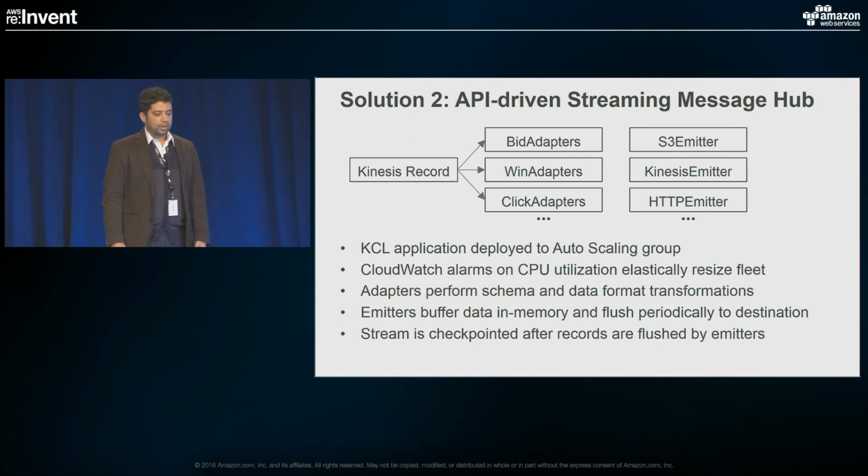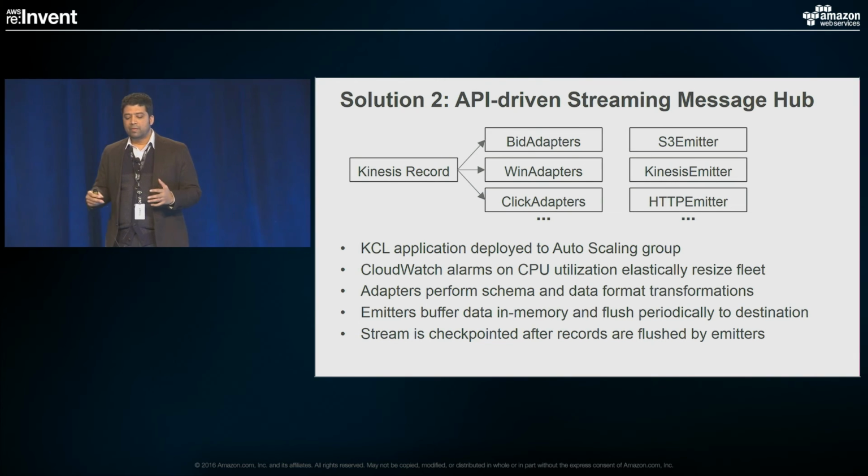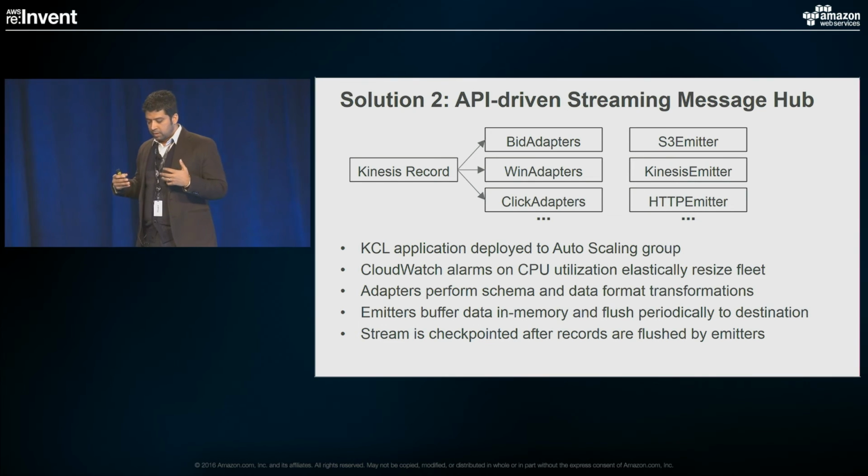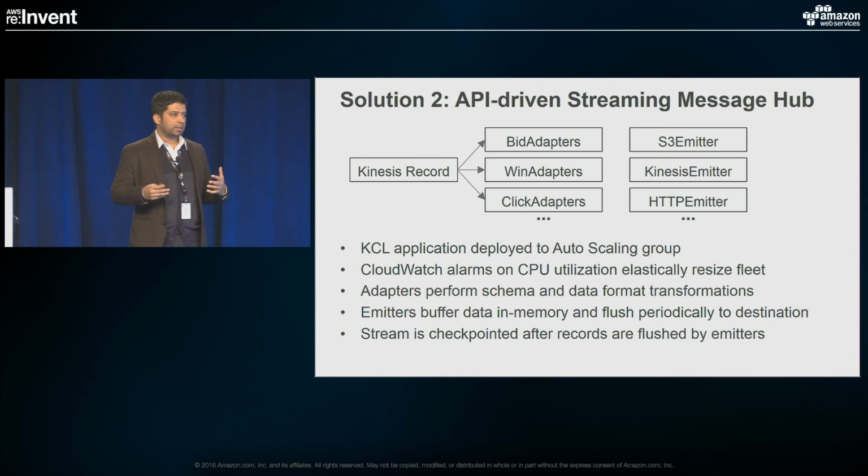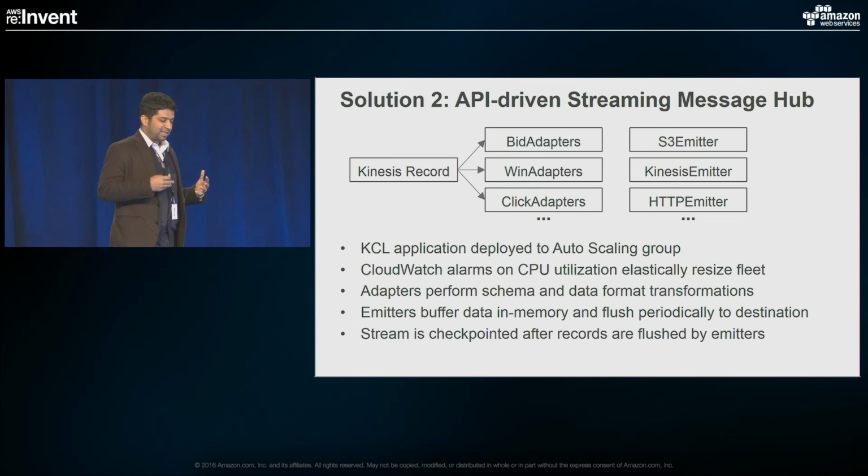So our solution, called the Streaming Message Hub, is built on top of KCL. As Ryan mentioned, KCL already handles load balancing as well as stream checkpointing. Also, it uses DynamoDB under the hood to store some of its state. However, the DynamoDB resource utilization is very minimal. It doesn't really add a lot to the overall cost. And it provides this abstraction called record processor, which is mapped to every single shard in the stream. So, if you're building scalable reader applications, KCL is the right place to start. Unless there is something esoteric about the application, I really cannot imagine a good reason for not using KCL.